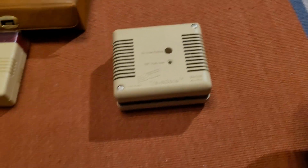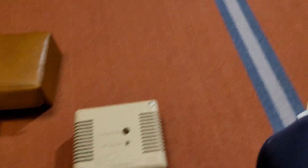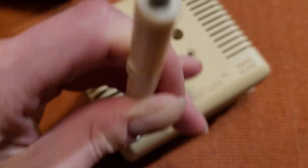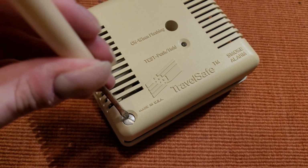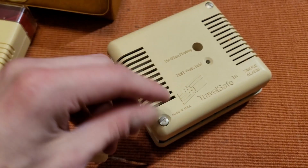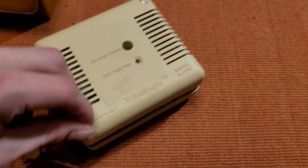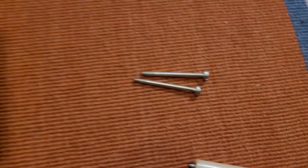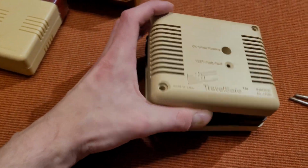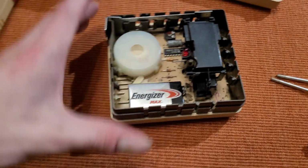So the smoke detector comes apart also with these flathead screws like the flashlight, but there's two of them. I may need to put the camera down to get it apart. Actually, let me do that. Screws are out, so let's see if I can get it apart with one hand. I could not get it apart, but oh, that was actually relatively easy.